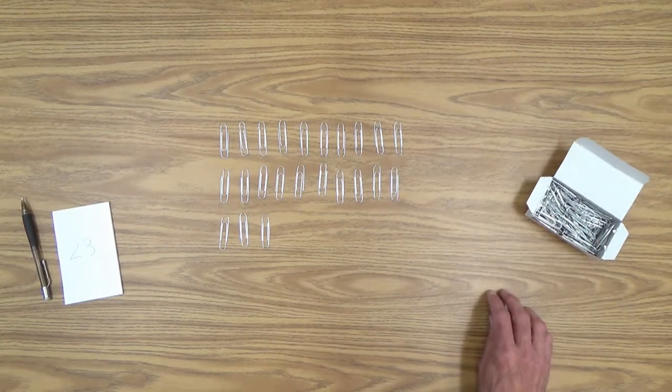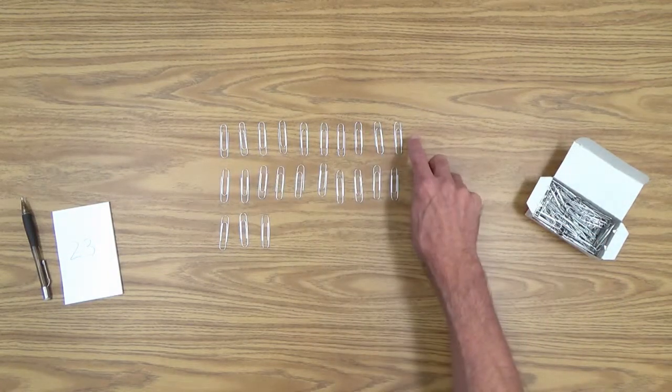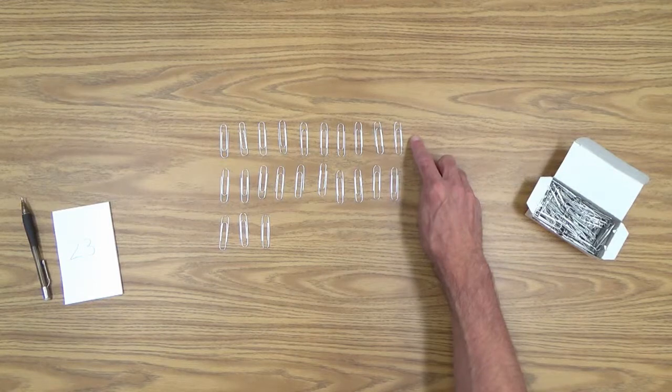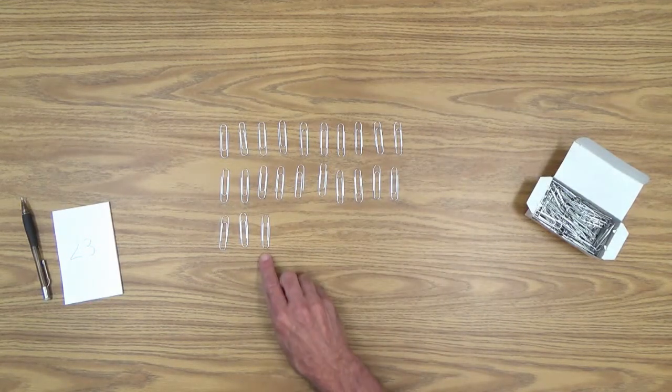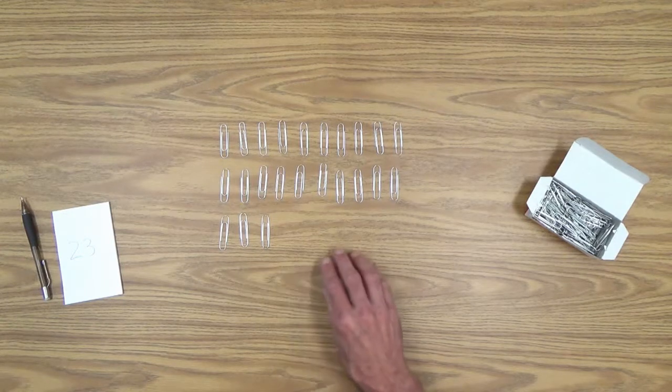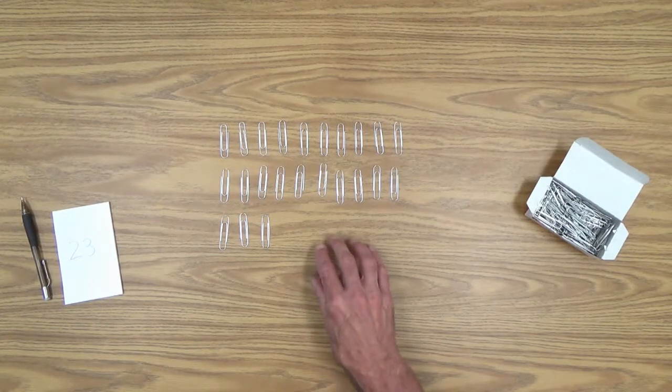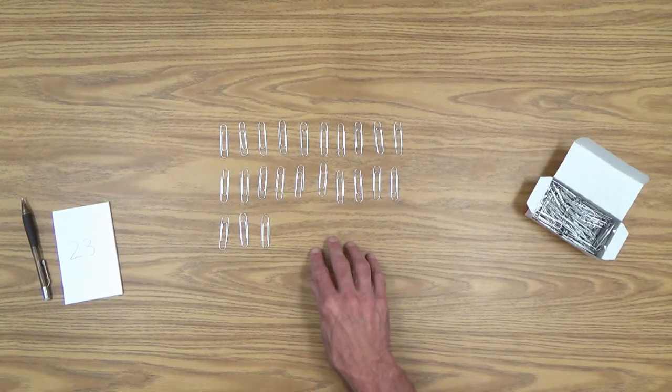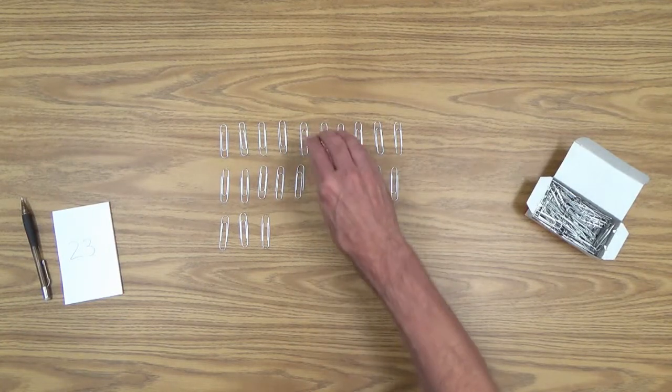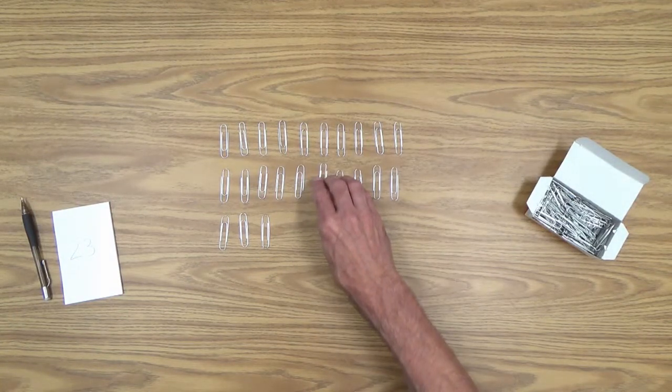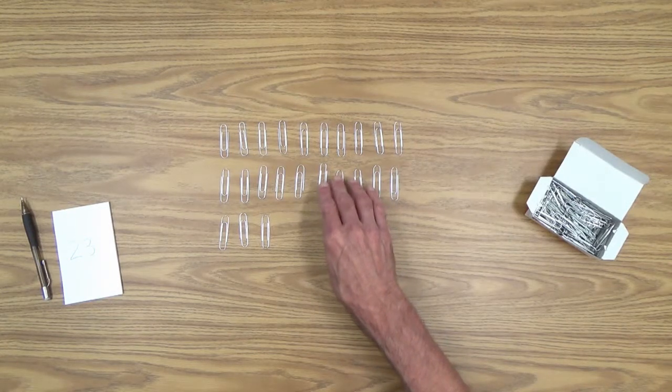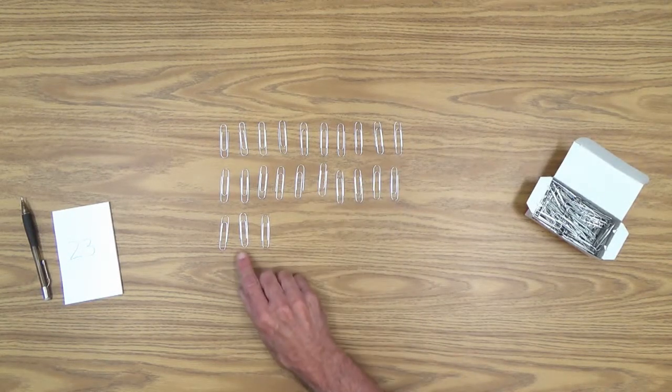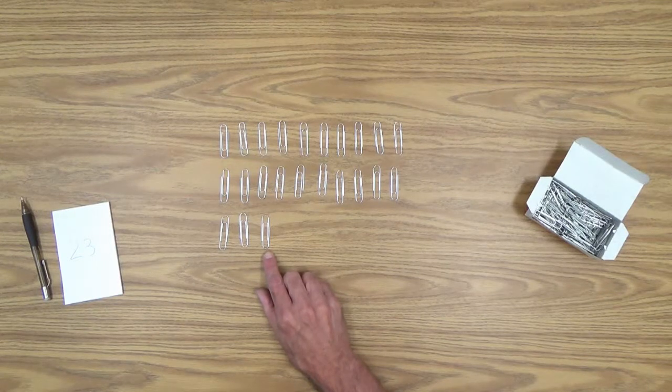So you can model the process. You can point to this line and say, well I know there's 10 there, and I know there's 10 in this line, and then we have some more. How many more? And she would say three. So let me show you the fast way to count this. You might say 10, 20. And then you switch over to counting on - you switch over to ones: 21, 22, 23.